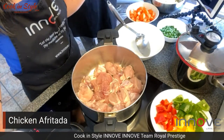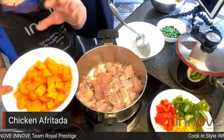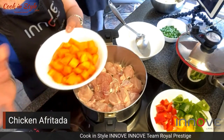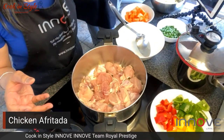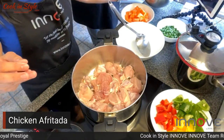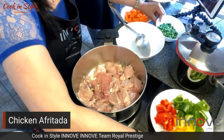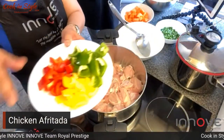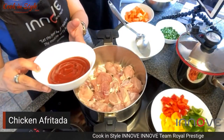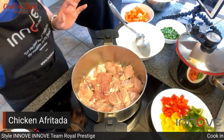Sorry, I beg your pardon. I forgot to tell you. So again, we have the garlic and the onion that's already been salted with the bits and pieces of chicken. After that, we're going to put in more vegetables, the carrots. It's up to you how you're going to slice or dice your carrots, either smaller or whatever size you like. And our potato as well. I actually put water in it because of the oxidation. And then a little bit of green peas. And of course, our different types of bell pepper. So ito yung ano.